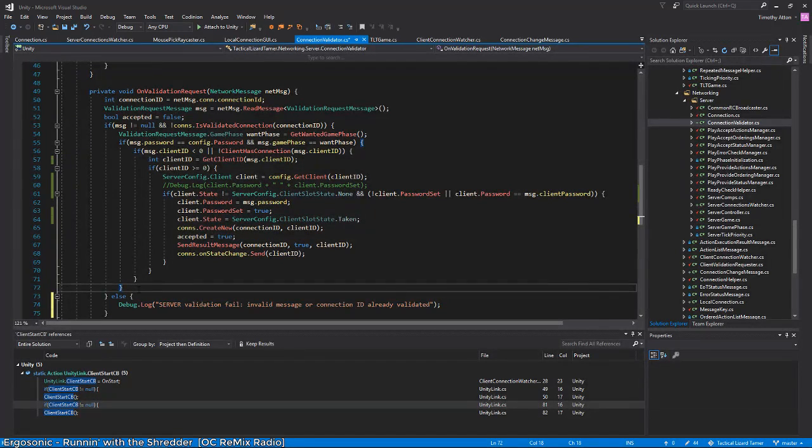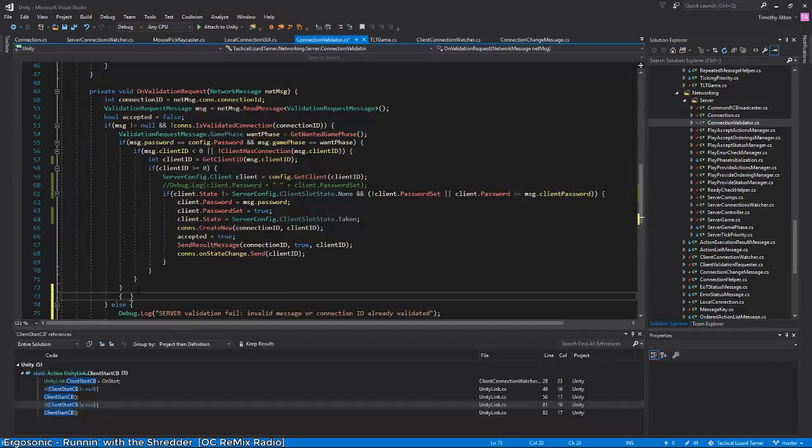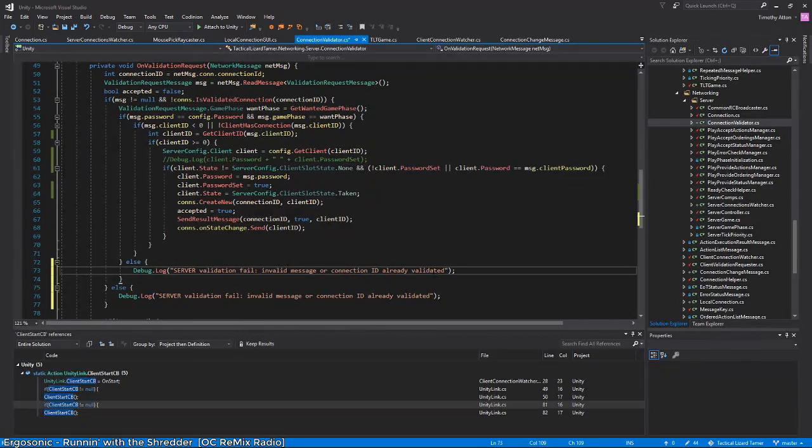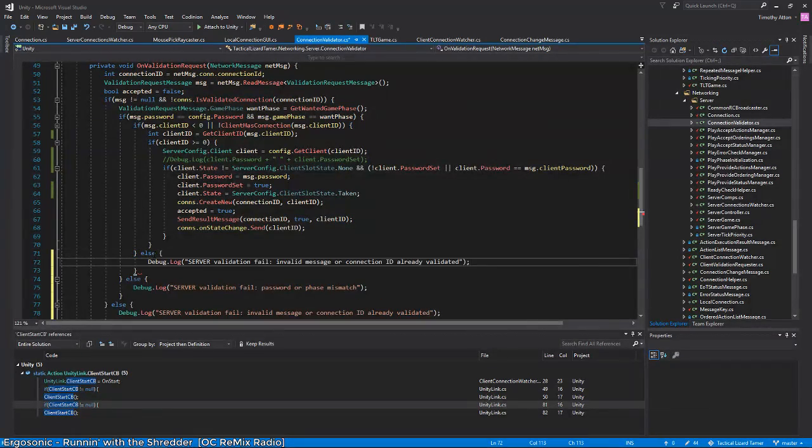And then next, so it's a password or phase mismatch. It'll be more descriptive, but then right here, if client is less than 0. Okay, so what this would be is client already associated with a connection.